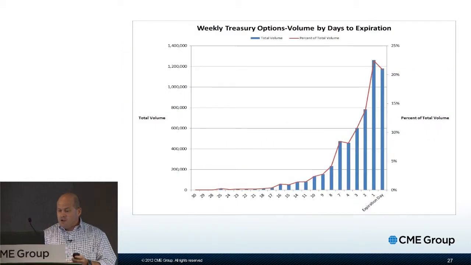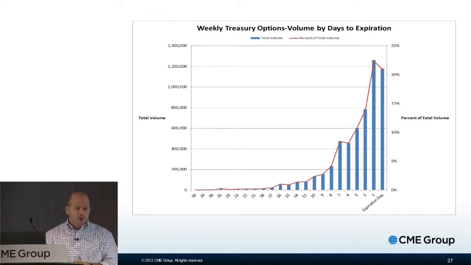And what we've seen, based on this chart, is that the far 2 bars, the high ones, are the punchline. Pretty much all of our weekly Treasury options trade with 1 day or 0 days left to expiration. The Monday, the Tuesday, Wednesday, you don't see them trading a whole lot. But once you get to the Thursday and Friday, right around the expiration, is when people are coming around. So it's showing people are interested in these around these economic events. They like to trade them right around expiration.